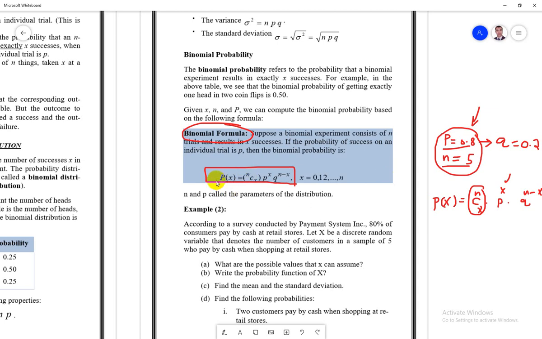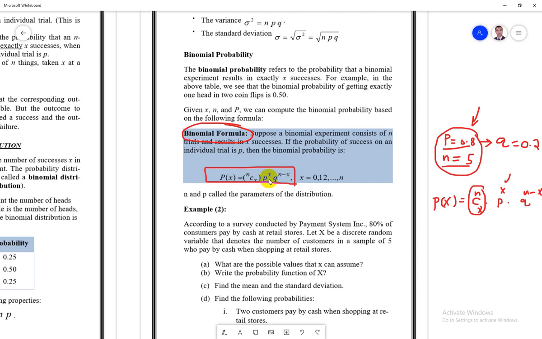So now in the formula, we have a probability of x. n is the total number of trials, x is the number of successes in these trials, and p is the probability of one of these two outcomes. We have n trials. In each trial, we have two outcomes. The probability of one of these outcomes, we name it a success, p. Its complement is q. So if the probability of one outcome is p, then the probability of the second outcome will be 1 minus p. We name that q, the complement from the probability. We covered that before.